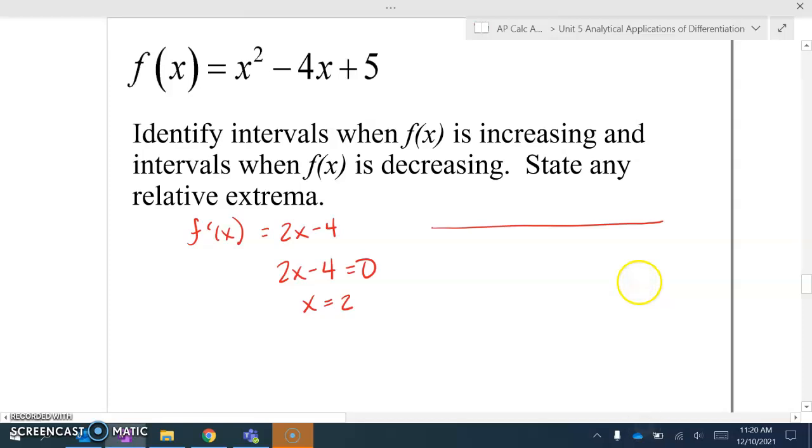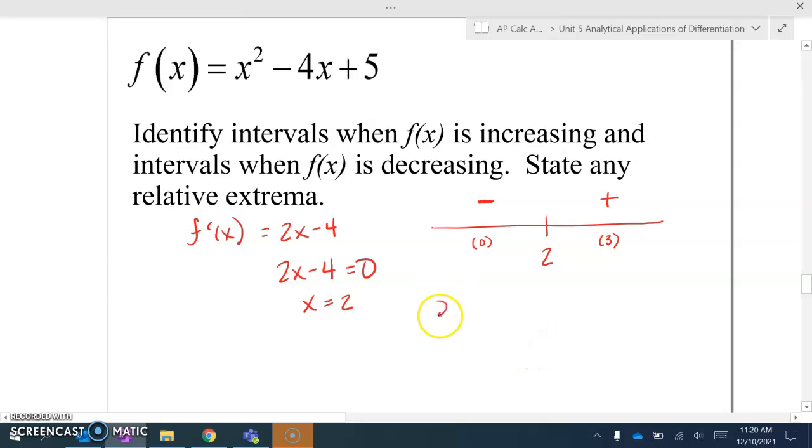So we're going to set up this little sign chart here, and we're going to put any of our critical points on that sign chart. And then we want to test around that point in the derivative, because the derivative will tell us if our slopes are positive or negative. I don't really care about this specific number, just whether they're coming out positive or negative. So let's plug in, I don't know, say 0 into the derivative. I get out a negative value, so that means I have negative slopes on that side. If I throw 3 into the derivative here, 2 times 3 is 6, minus 4, that's a positive. Once again, I don't care about the specific number. That just tells us we have positive slopes.